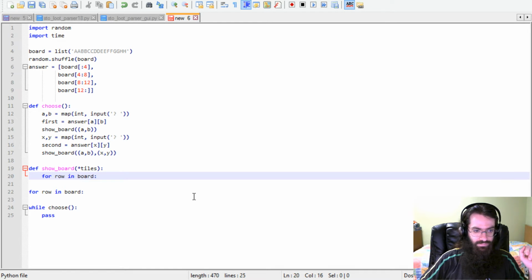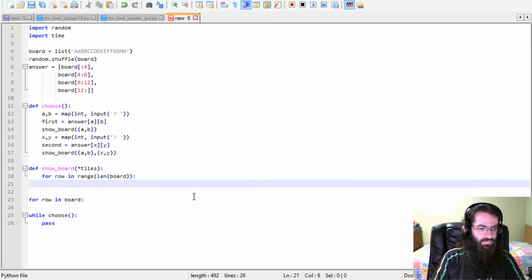I don't like using that paradigm though, if I can avoid it. Okay, fine. For row in range len board, fine. Column in range len board 0.